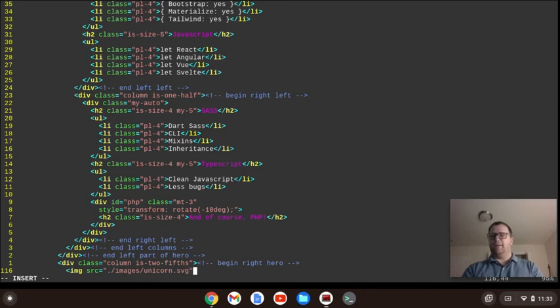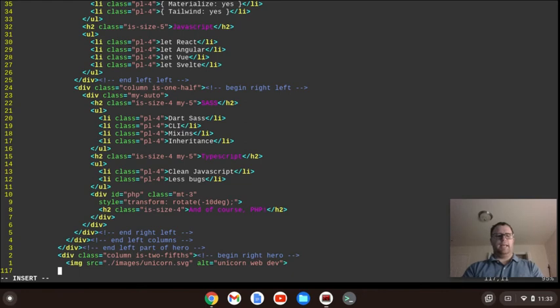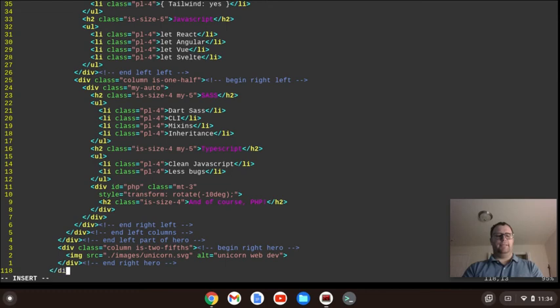So we should have that already because we use that for the menu. Alt text, I'm going to put unicorn web dev. You should always put in alt text. Okay, and then I'm going to close out that div. So we're now ending the right part of the hero. Okay, and then I'm going to end the columns div.